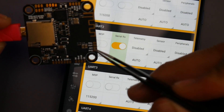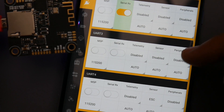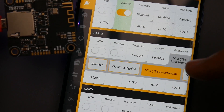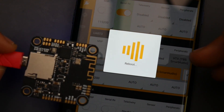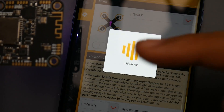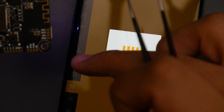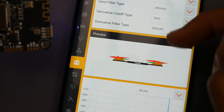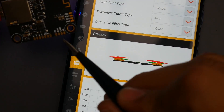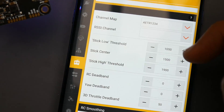For smart audio, which is on TX3, go to UART3, then peripherals, and select smart audio — keep everything else disabled, save and reboot. You can also change the gyro settings, set the craft name, control the OSD, change your channel map order, and check if your receiver is working. If you connect the receiver while it's plugged in, you can see the current commands being executed live in the Betaflight configurator.